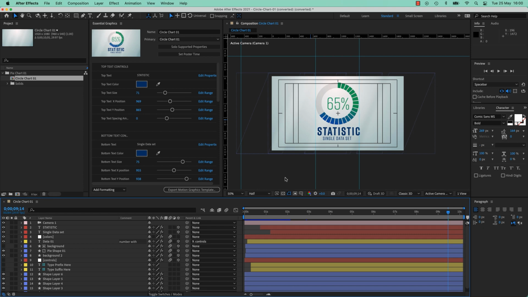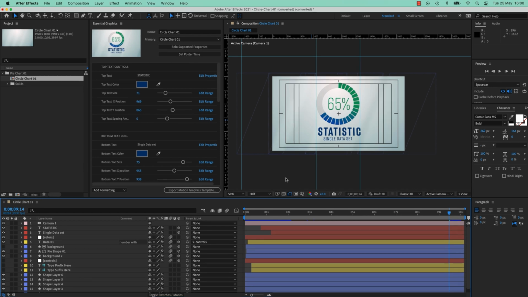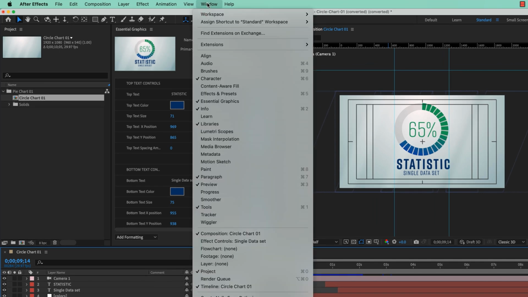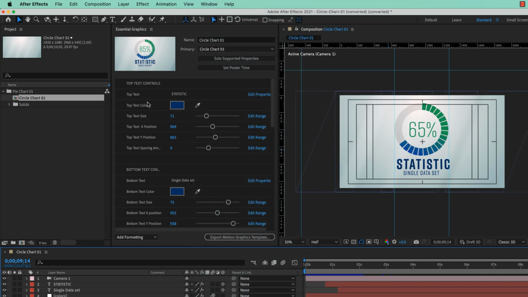Now, After Effects can be a little bit daunting. It's probably the most daunting of them all in the Adobe world. Okay, so what you need to see is Window. Let's open up the Essential Graphics panel. That is what you'll be looking at, and this is what gets added when the person creates this crazy animation. Lots of expressions, lots of things going on, but this is where they decide how much control you have.